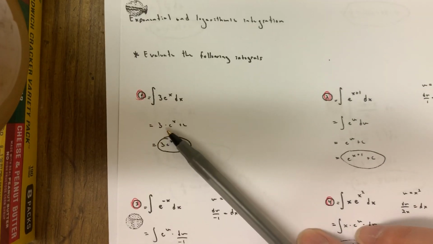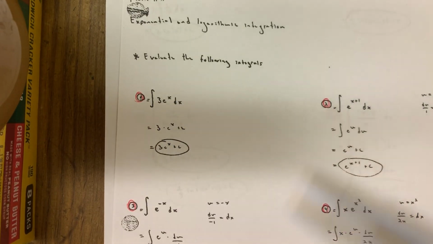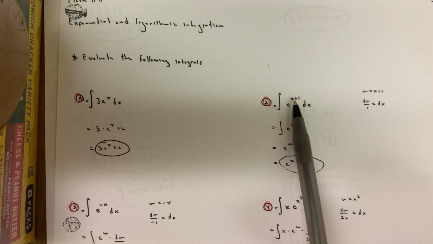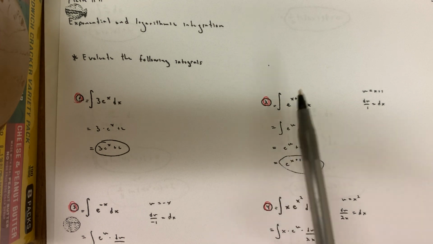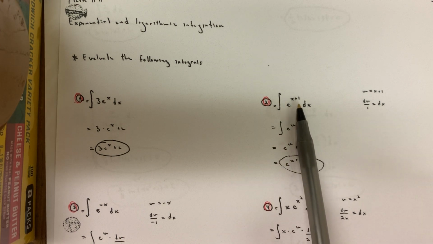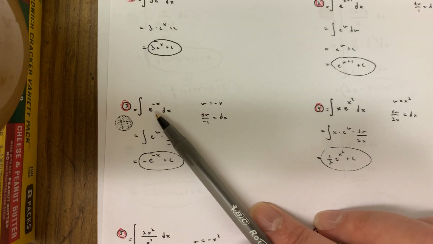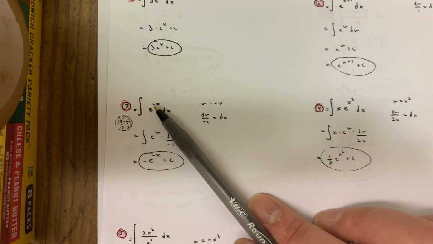Something like number 1, easy, pull that constant to the side. The integral of e to the x is just e to the x plus c. Over here, even though e is not raised to one single letter, it is true that you just get back what you integrated, but that's only because the derivative of the inside was equal to 1. Don't be telling me over here the integral of e to the negative x is equal to e to the negative x plus c. That's not one single letter.